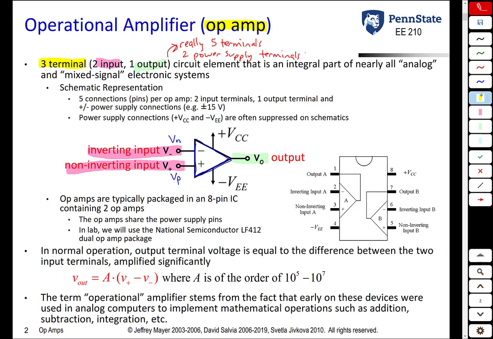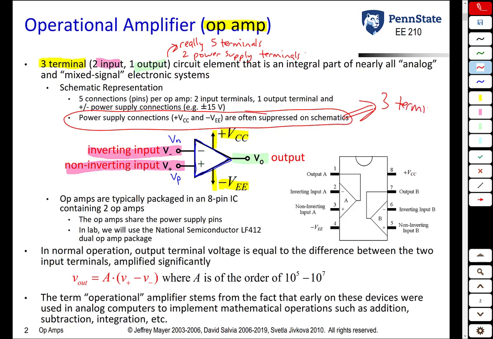Because this is an integrated circuit, it's always going to be powered by a power supply, and we label those as plus VCC and negative VEE. Normally those are going to be plus or minus 15 volts, but it doesn't have to be — they could be plus or minus 5 volts or plus or minus 10 volts. There are also some op-amps that are single-ended, where it only has one power supply. Very often we suppress the power supply connections on the schematics, which is why we end up with just the inverting terminal, non-inverting terminal, and output terminal.